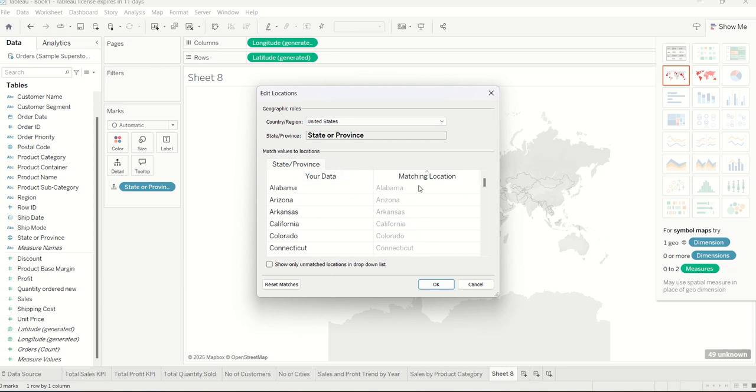It's trying to match that state or province. So it's matching it. So when I click on it, it's going to match. So I don't know if it's the internet, or let me just give it some time, and I click OK.